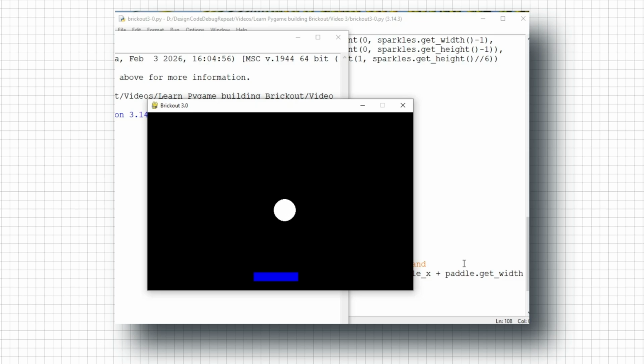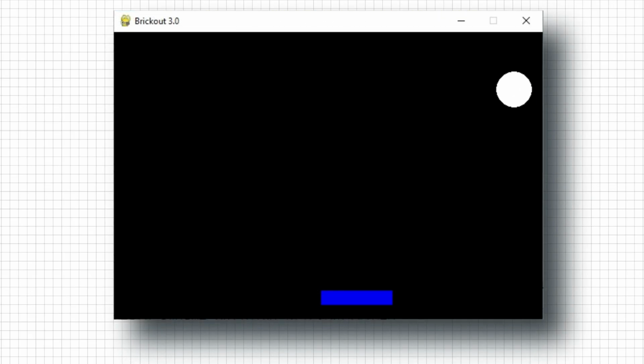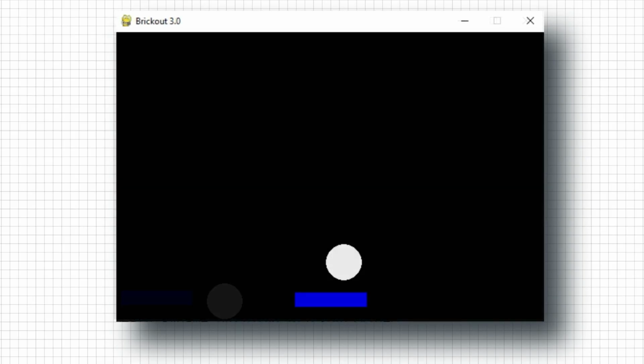At this point, you've built the core of a real game: movement, control, and interaction. Now, this will look better if the ball is smaller, and of course there's not much incentive to hit the ball because it just bounces off the bottom of the screen anyway. So for homework, and these suggestions are all optional, make the ball stop if it hits the bottom of the screen. To practice with events, change the ball color if the user presses the down arrow key.